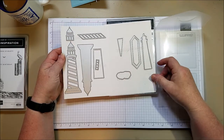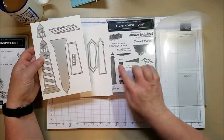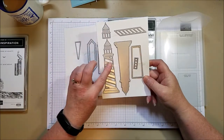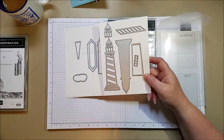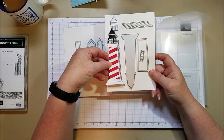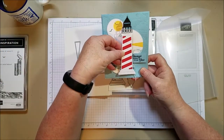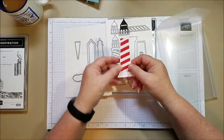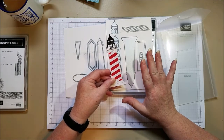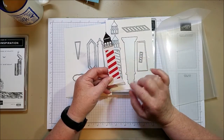They have cutouts for the lighthouse themselves. This one is the stamped lighthouse, but as you can see, there's a huge one here that I thought would be great for some scrapbooking of us exploring Cana Island. It turns out to be a really nice sized lighthouse. It's really big. This would still fit on a card front. Here's the card we're going to do. It would still fit on the card front, but you can use it on other things too. A nice little home decor piece, a picture frame with a picture of your family, or a scrapbook page.